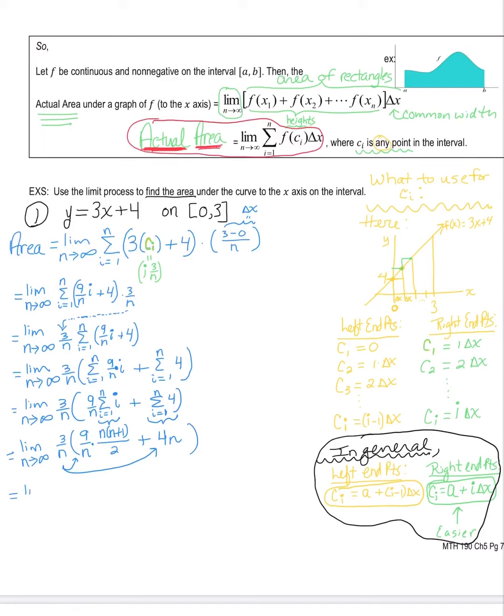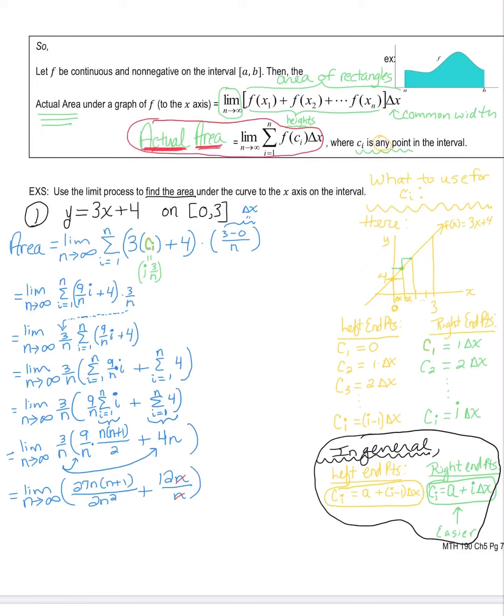That definitely needs to get into both of these terms. So at minimum, I have to distribute through the 3 over n. So in my first term, I'd have 3 times 9, so I'd have 27 n times the n plus 1, all divided by n times n over 2. The first term here would be a 2n squared. And then in the second term, I would have 3 times 4, which is 12n over n. Again, it's almost hard not to want to reduce an n over n. You wouldn't need to, but it's hard sometimes not to.